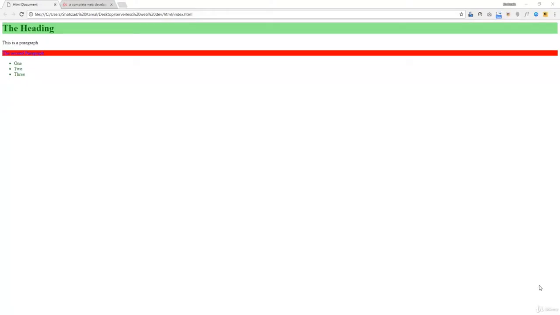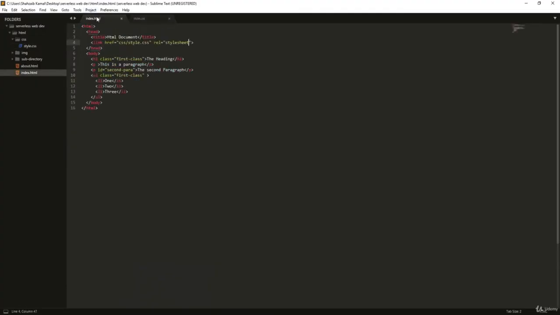Welcome back, everybody. So guys, here in this lecture we'll be talking about how we can go on to the CSS. I'm gonna apply some different things to the CSS for now. There are multiple things actually. We have the h1, the P again, and then the UL. So I'm gonna apply this style.